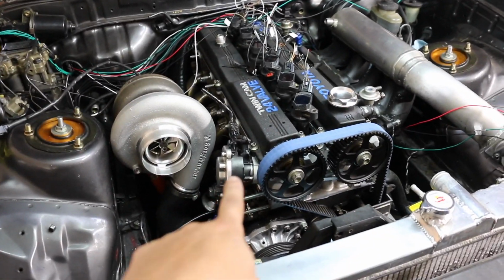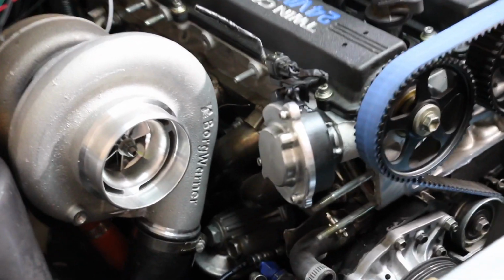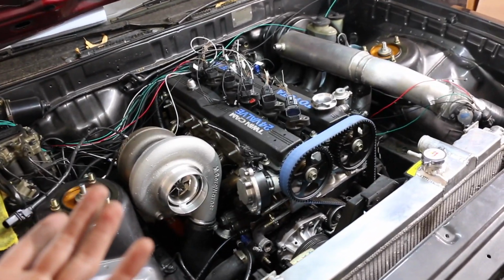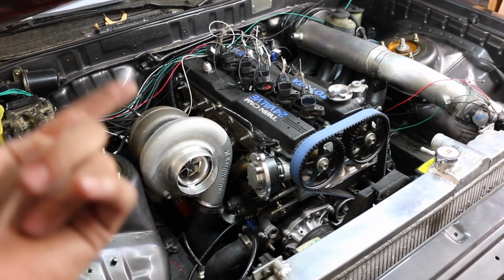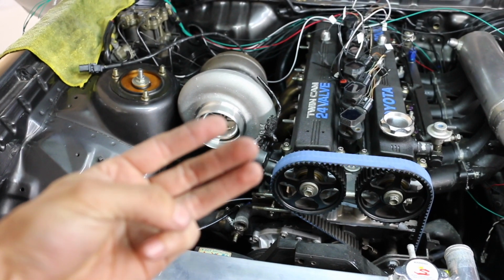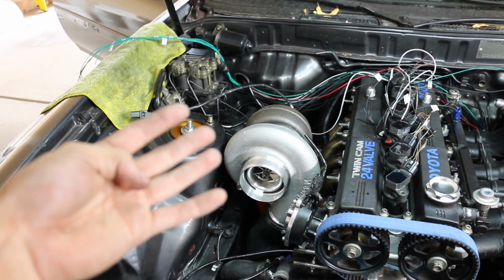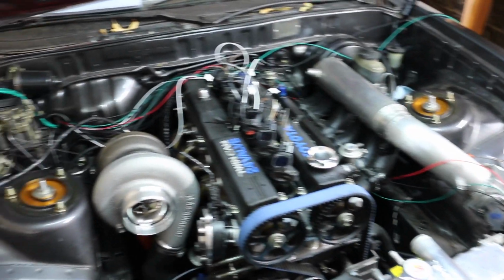One of the things left is the TPS, which is the stock TPS, and some people have run the stock one and some people have had to switch to the digital one. So this is something that we're going to be tackling on its own. Other than that, a couple other things left, I would say, are the flex fuel sensor, the fuel pump, the TPS. So that's 3 things. What else? I know there's a couple other things. I know I need the O2 sensor, so my wideband. So there's a couple of things still left, but little by little, guys, we're tackling it.